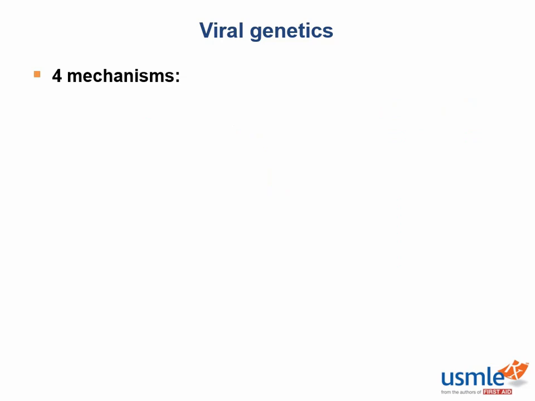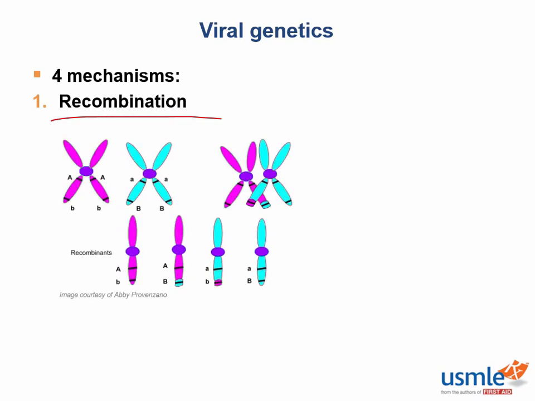If we remember back to meiosis, during which phase do homologous chromosomes line up and exchange genetic material? That would be during metaphase 1. The homologous chromosomes shimmy up next to each other and exchange genetic material and recombine in a process called homologous recombination. Viral genomes are capable of doing similar things. If they have similarity, they can shimmy up next to each other, attracted to each other by the regions of homology, and exchange genetic material.